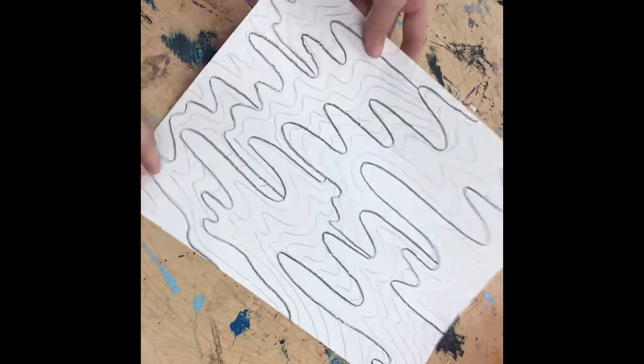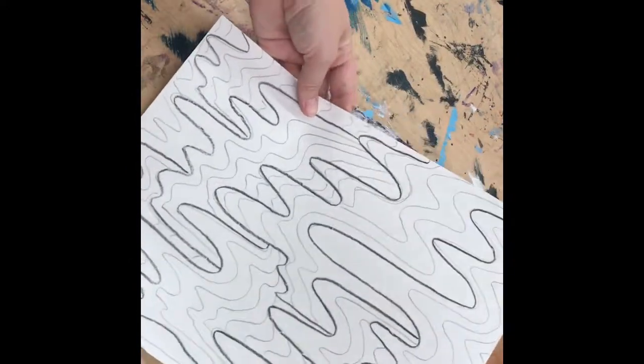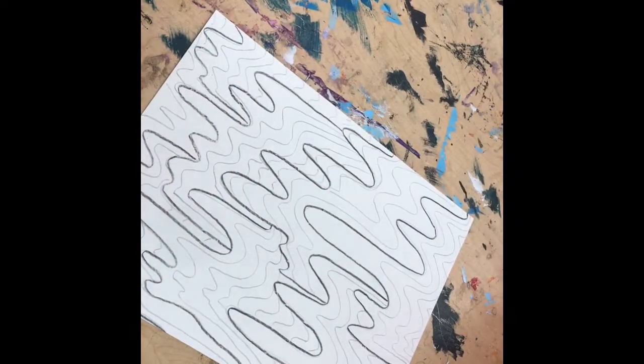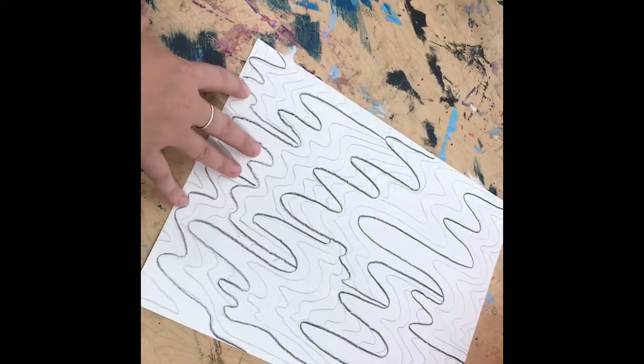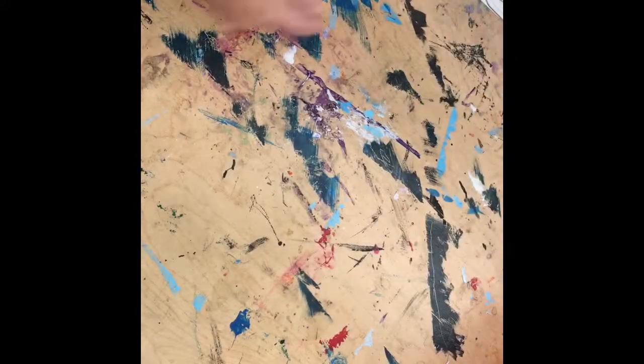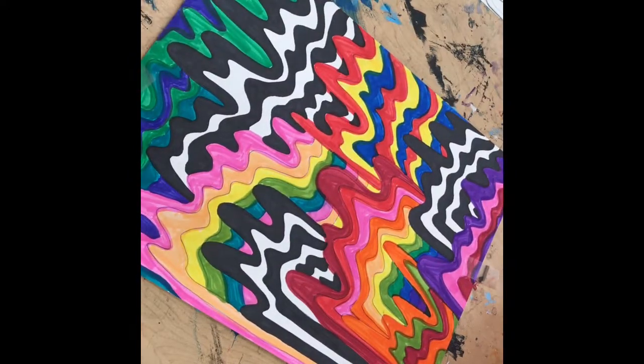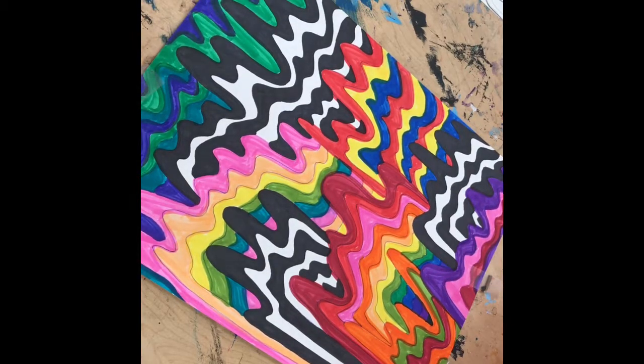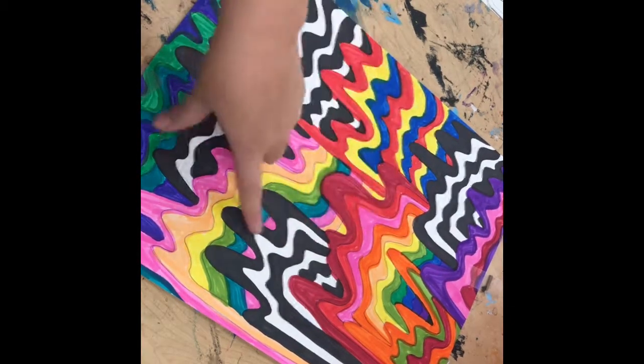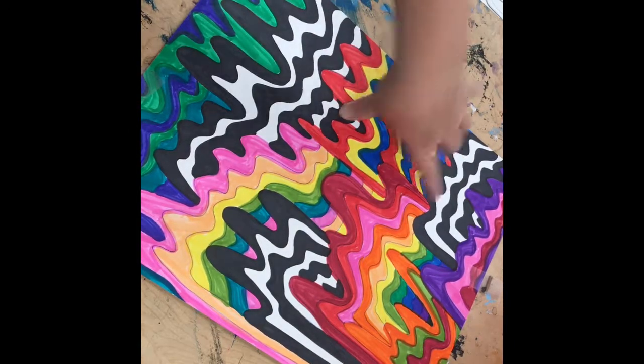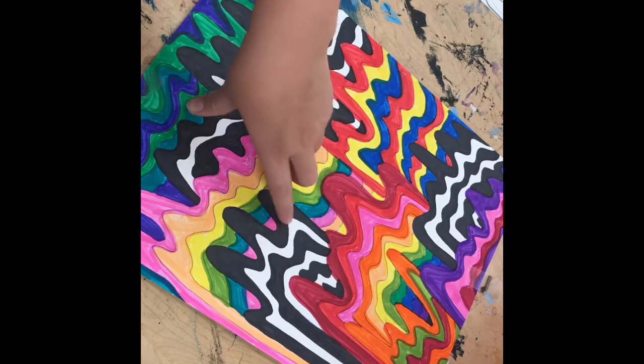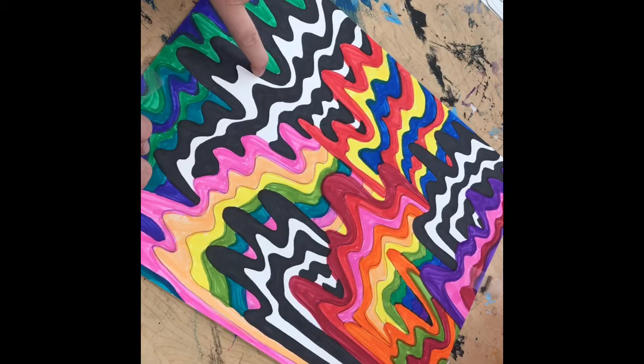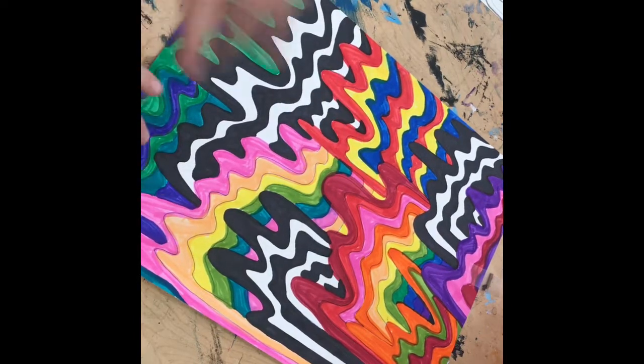So I went ahead and skipped ahead to finish all of my details, but now you can definitely tell a difference between what were the details and which were the big drips originally. So once we get here and our page is full, it's time to add color. And before we add color, we do need to do a little pre-planning to decide what colors are going to go where. So I do know, just like in Jen Stark's paintings and in her drawings, she mixes color with black and white. So I know I'm gonna have probably two or three sections that I'm just using Sharpie and leaving the paper white to create a little bit of contrast.